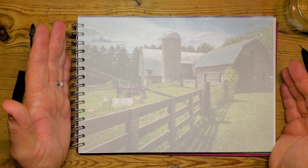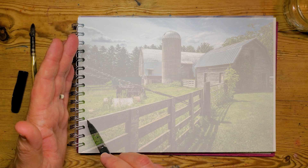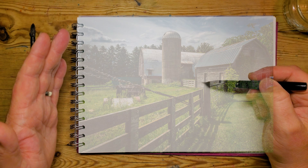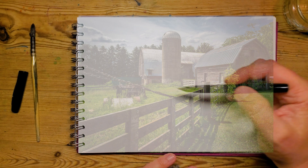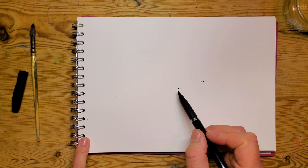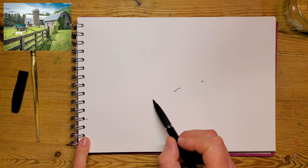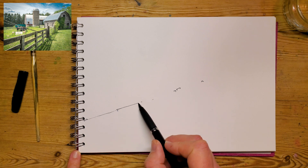If you imagine these are the bounds of the reference image - you can see how far up the fence starts, and it roughly climbs halfway between the top and bottom to get to the top of the fence. So that's the bit at the back - that's the top of that post. A little bit further back, staying in line, we have a second post, and then there are three clear fence sections. I'm going to guesstimate there's an upright there and an upright there.